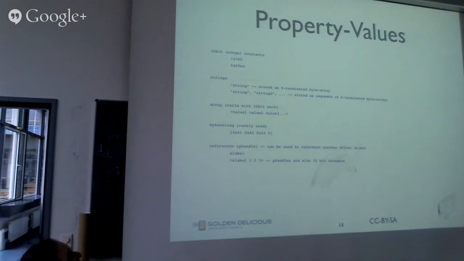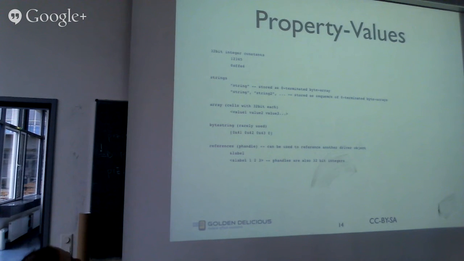Now about the property values. The value that is used in most cases is an integer value. They are always 32 bits. What about ARM64? That's a good question, I don't know. Probably there's a solution, I do not know yet. Okay.